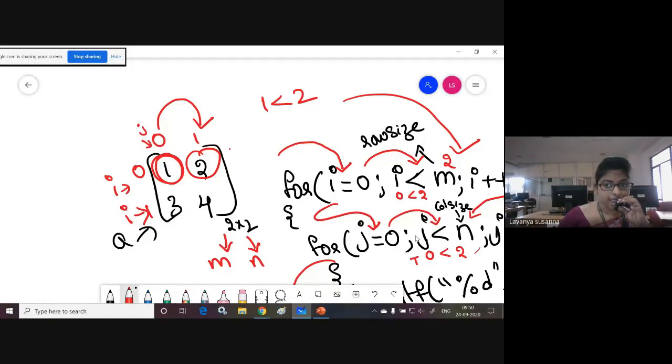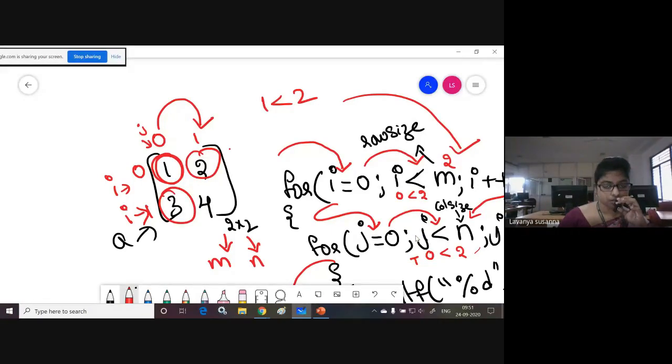Okay. After incrementing, again control goes to inner for loop, right? Now j will be 0. Next, 3 will be printed. Next, again j will be incremented. Remember, I will be 1 only. Inner for loop must be executed completely. When condition is false only, control goes to I plus plus. I will not be incremented. I will be 1 only. Now j will be 0. After that, j will be incremented. J will be 1. Okay, there will be condition check.